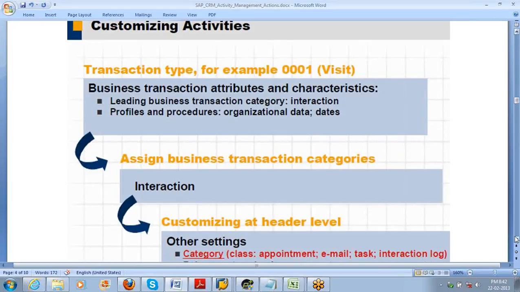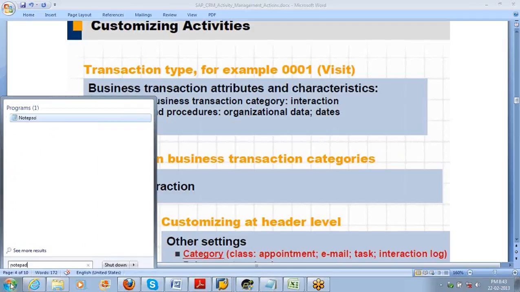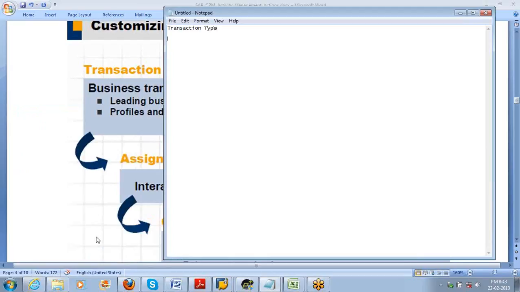So before you create customizing activities for these things, a few things you should know. You should know, in this activity management, what is called a transaction type. From today's class we are seeing a lot of transaction types. And there is a new thing called category. I have shown you this category part in the transaction today, for example, appointment categories. And you have something called class. This is one thing you need to understand, class. So how does the whole system work in this SPRO?